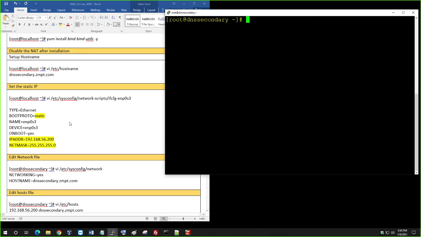And now we need to do the static IP. So vi /etc/sysconfig/network-scripts/ifcfg-enp0s3.